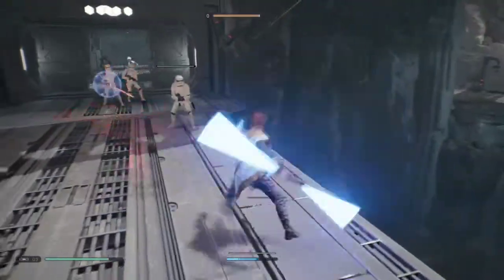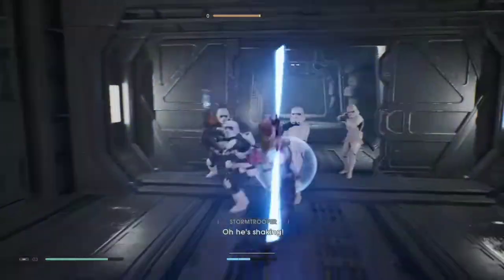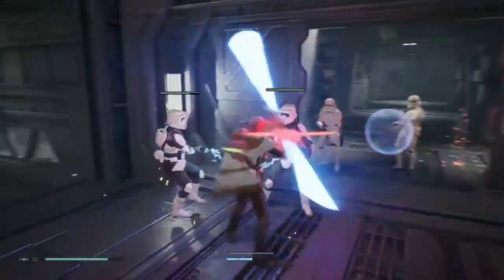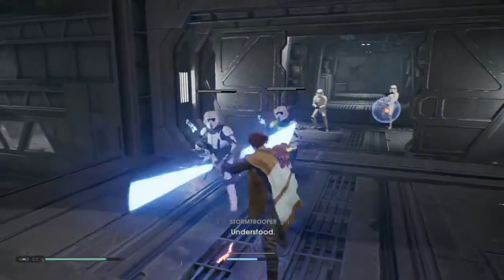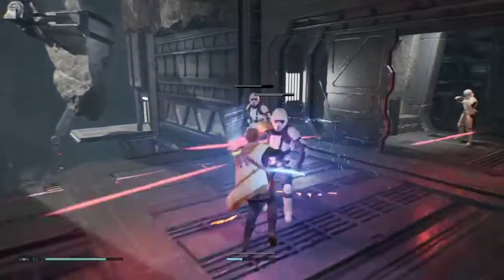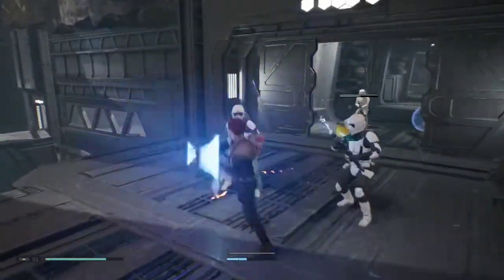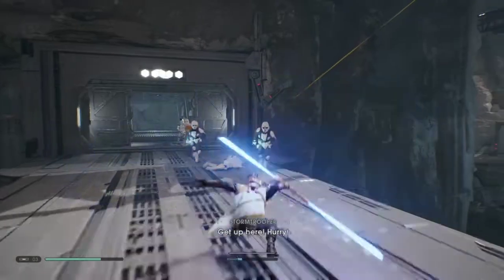All right, knocked one dude off. Stormtrooper down. No. Oh, he's shaking. Don't let him get away. Oh, no. I'm not going anywhere. Oh, my gosh. There he goes. All right. Understood. Am I even close to hitting it? No. I need some time. All right. Get him. Oh, my skill. No. Gosh, dang it. Knocked me off.